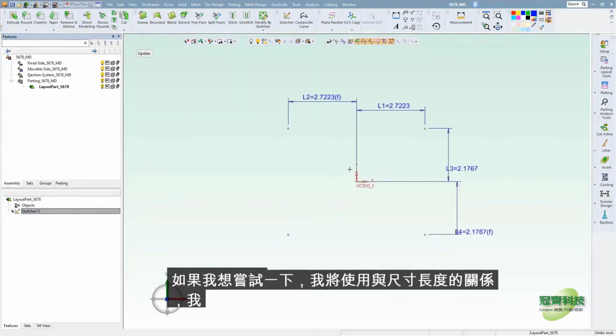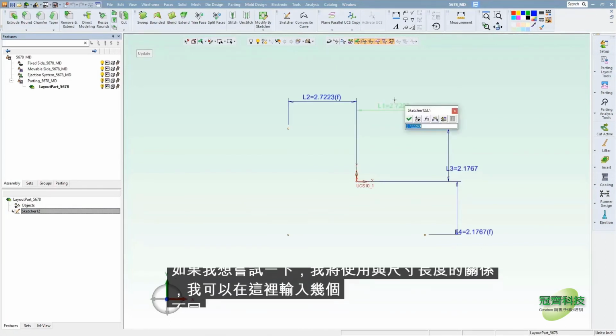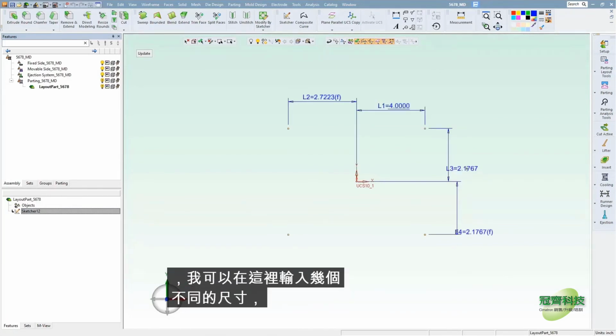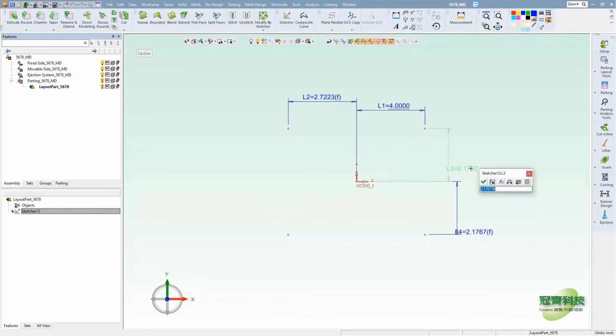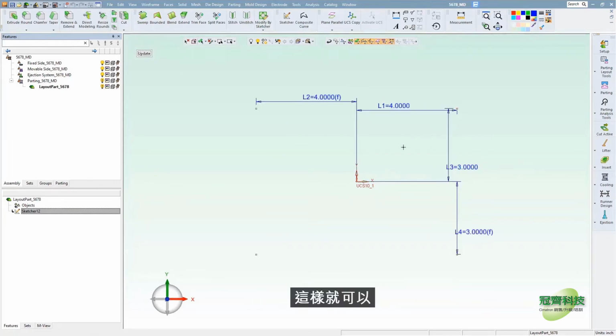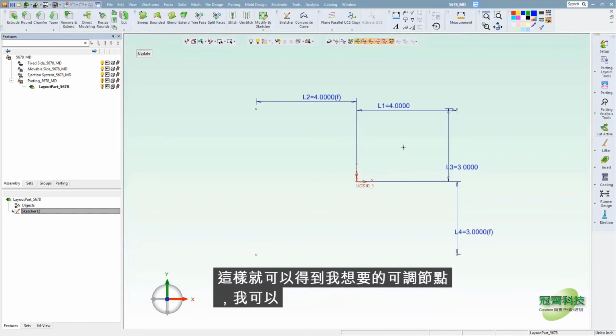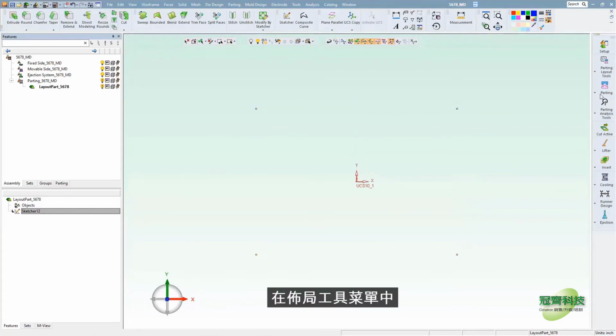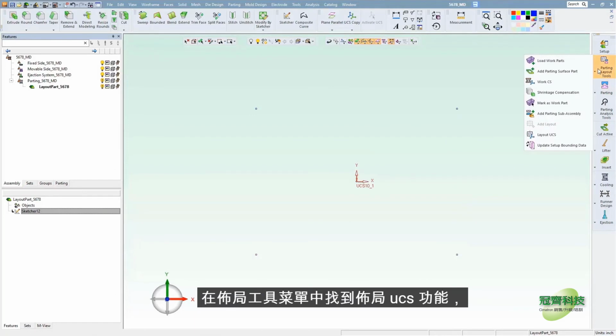If I want to try that out, I can put in a few different dimensions here. So that gives me the adjustable points that I want. And I could link these to setup, of course. That's an easy step if I desire. The layout UCS function is found in the Layout Tools menu.